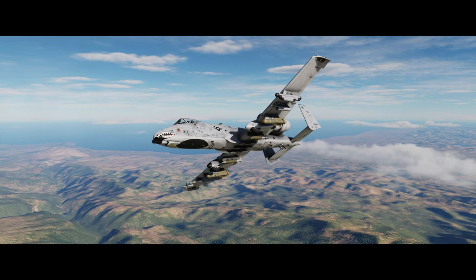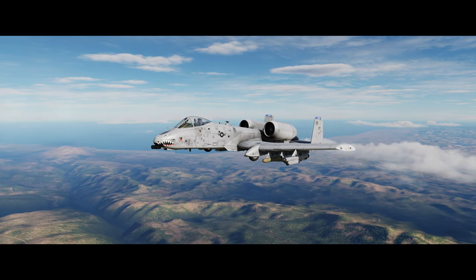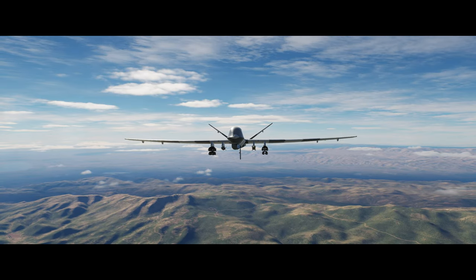HOG 6-3, this is Backhand 3-0 on fires radio check. HOG 6-3 reads you 5x5. HOG, Backhand reads you same.